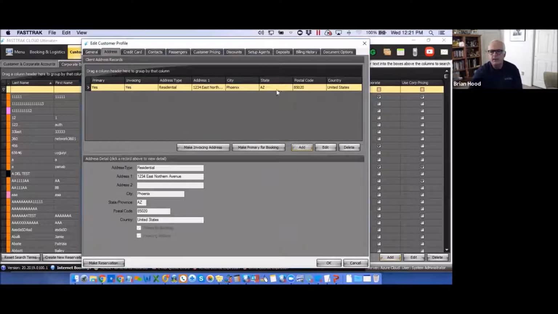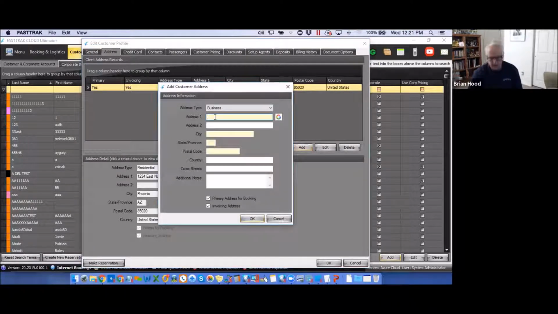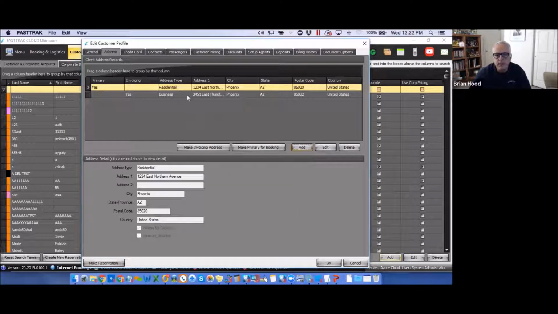By clicking on the add button, you now see that list and available options there. I can add more in here if I would like, a 345 address perhaps, and I could mark that as their invoicing address. By doing so, I now have an address that is their primary. That would be the address that would be populated into reservations. And the invoice is the address that would be displayed on the invoices as you send them to them. Keeping in mind, I can edit or delete any of these. You have unlimited ability to have as many addresses in here as you would like.